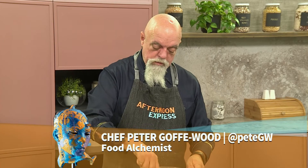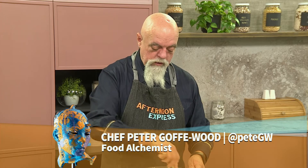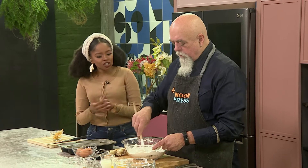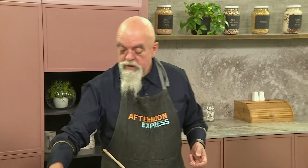Now Chef, you mentioned two different types of sugars that I personally am not familiar with — how do they add another dimension to this recipe? They're unrefined sugars, so they've got a much more dark, almost liquorice-y kind of flavour to them. So they add a nice richness to the pudding as opposed to using just normal ground sugar. And they also add to the colour as well.